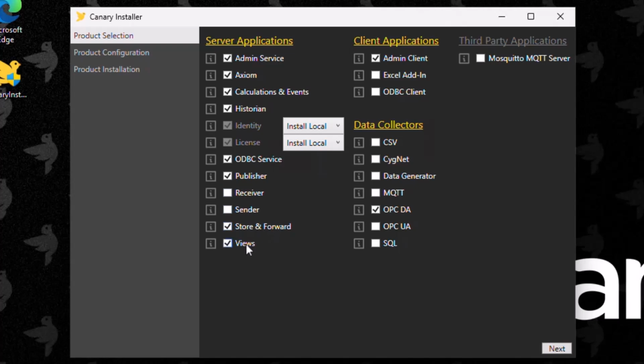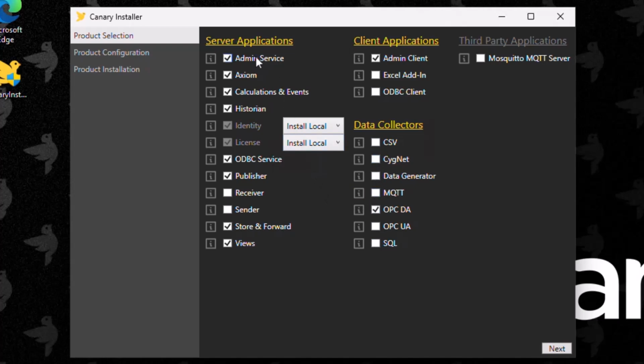And then we're going to have views, a local view service to the historian. And then, all right, so the admin client's already selected. If you had Excel on the historian server, if you wanted to choose that, you could. Typically, it's not. Same thing with the ODBC client. That's typically installed on client machines. And then if you had any local collectors that were reaching out to a data source to collect data, you could include them here.